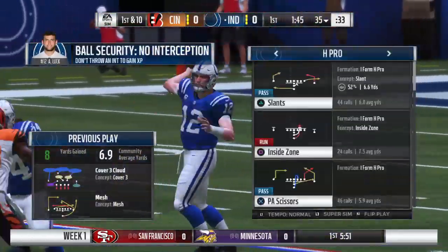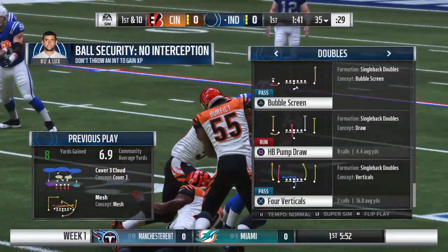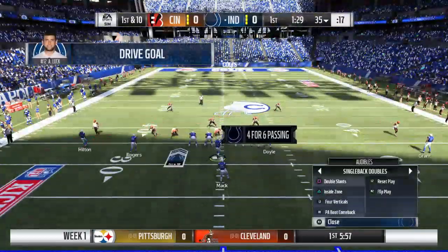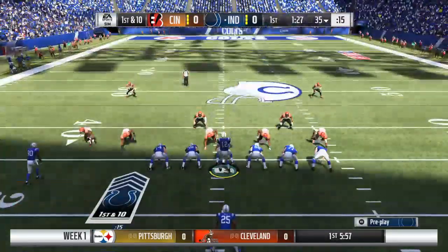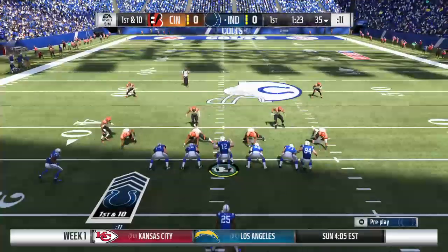Already he's over 50 receiving yards in this first quarter, and he's got a first down. That was a route run not just with dexterity, but with intelligence. Found the hole in the zone, made sure the quarterback saw it, and was able to make the sure catch and flip the down marker back to 1.